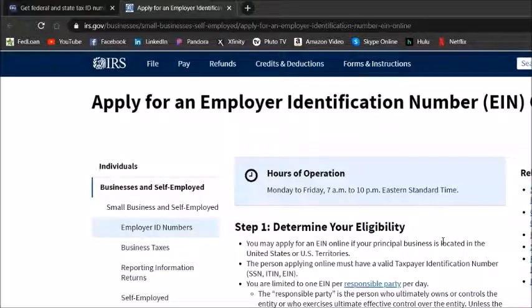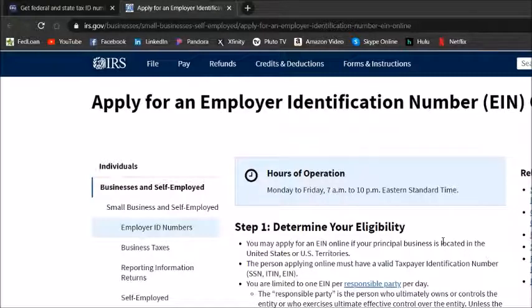Even if I do not make any money, I have to send a payment to the IRS. Please go through your tax documents before submitting the application for a federal tax ID number.